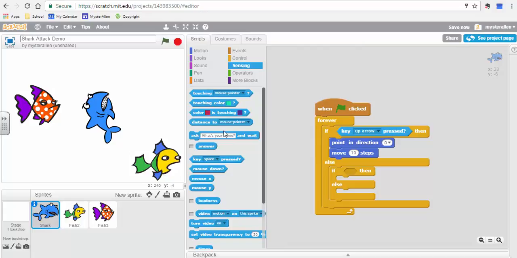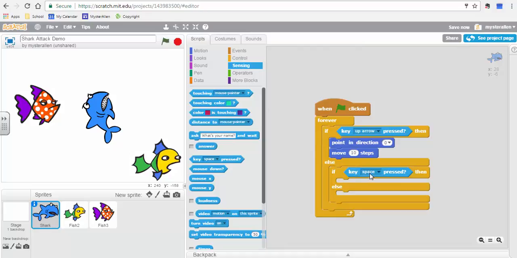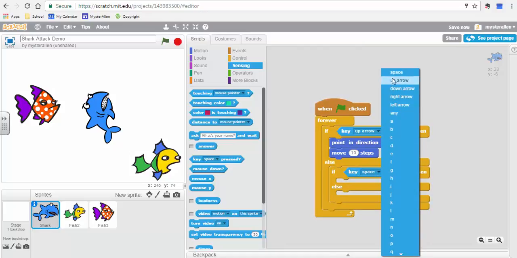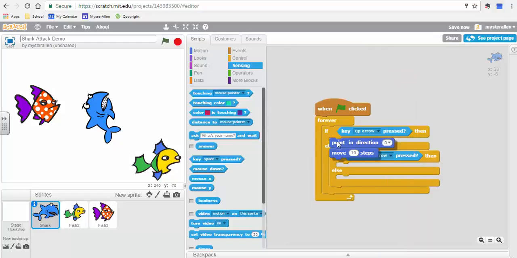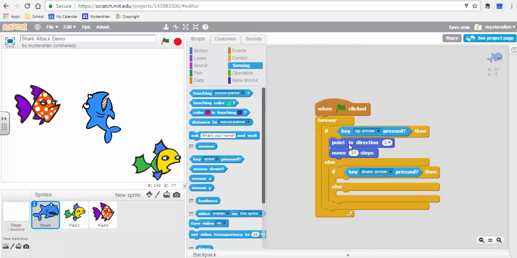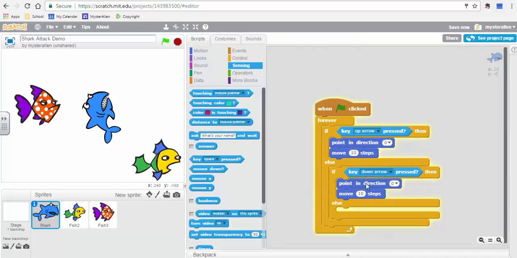And so in this case, where is key press here? Drag it over. Now I'm interested in what happens when I press the down arrow. I'm going to do something pretty similar to this. I wonder if I can copy here, duplicate, there we go, and I'll put it into here. But the direction, of course, is going to be different. So right is 90, minus 90 is left. I want to go down when this is pressed.